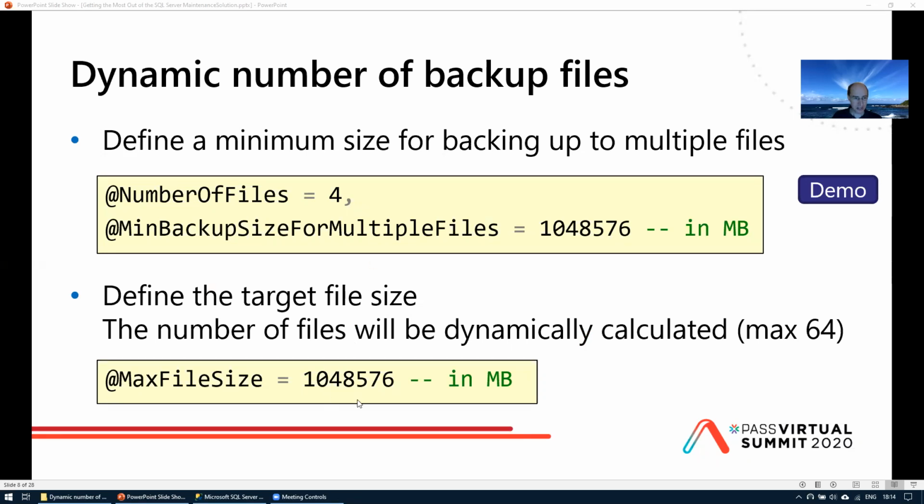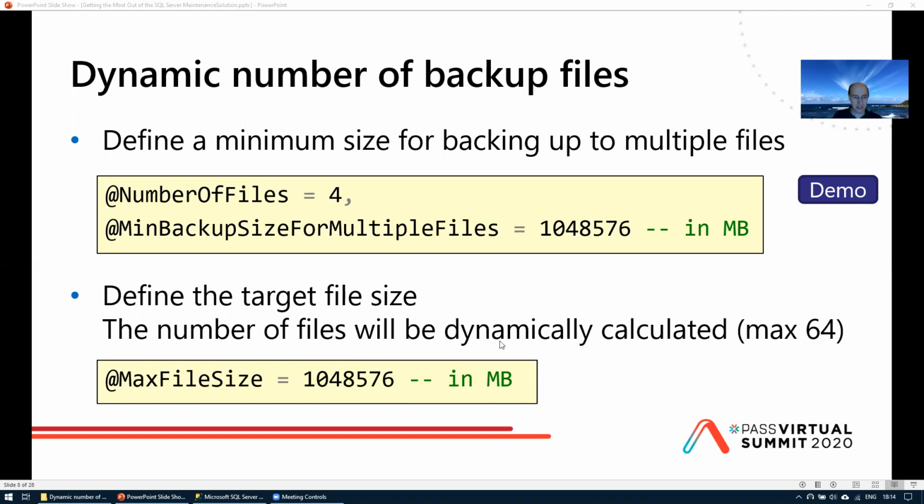Another option is that you can specify a target size for the backup files. We have this parameter here, and here I also set it to 1 terabyte. What this means is that the script will dynamically calculate the number of files, with a maximum of 64, because that's a limitation in SQL Server.